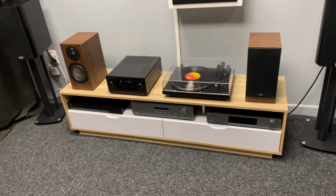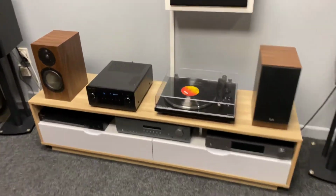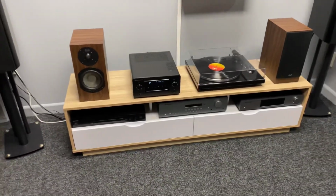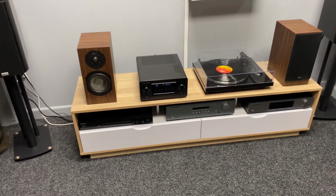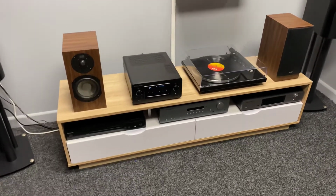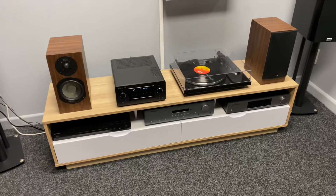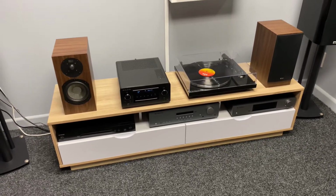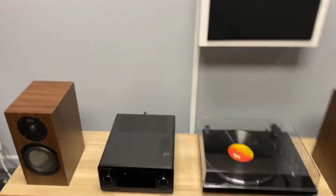For me, I do like a nice bit of kick, and when I first fired these up, the first thing that struck me was they just had that. I'm thinking, really? They're getting that out of a 5-inch driver, so it's a really nice sound, and I think you've really got to take your hat off to the guys at KLH. They've done a fantastic job with these Albany 2s.